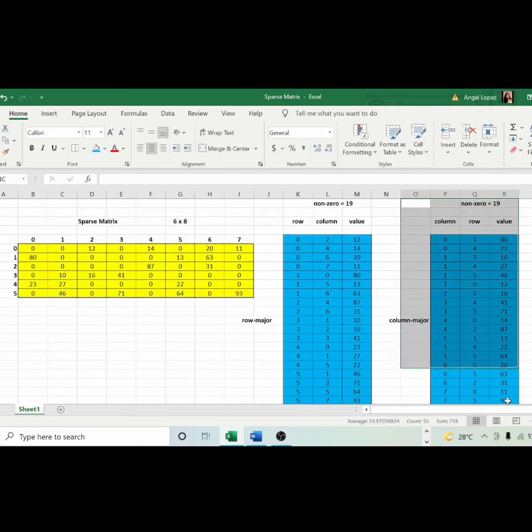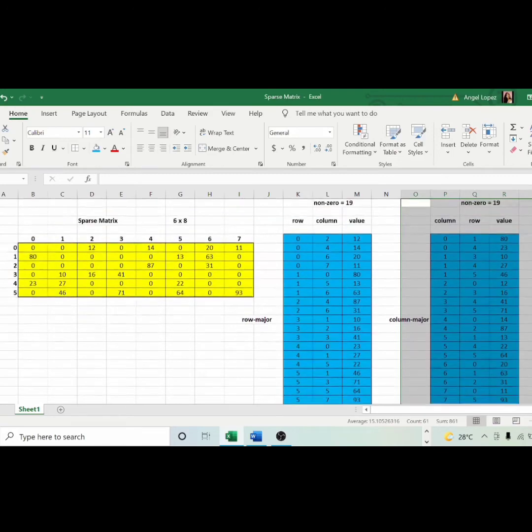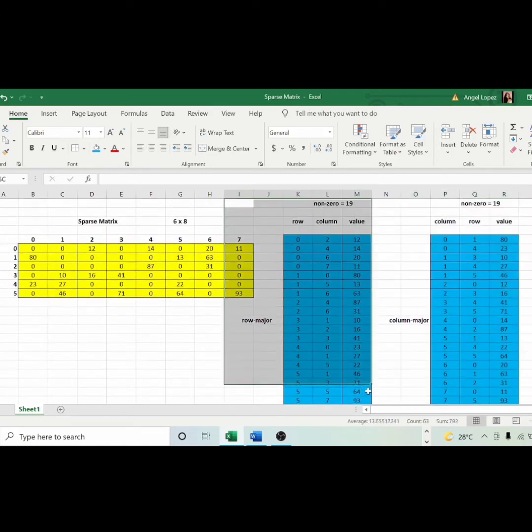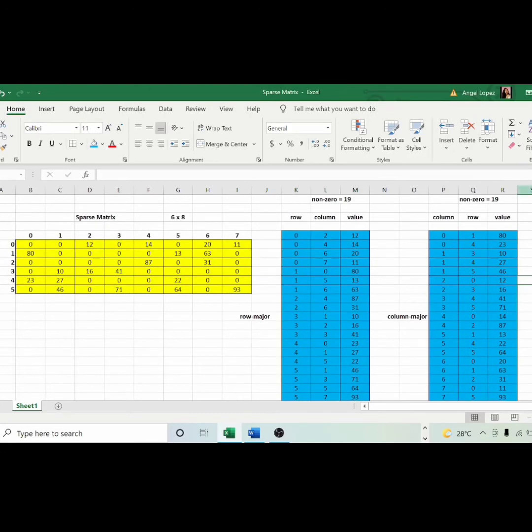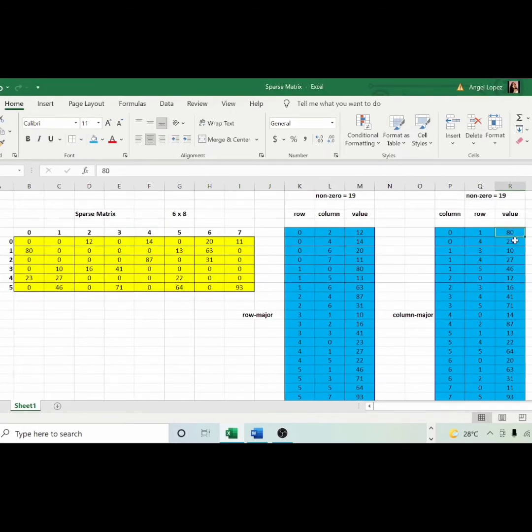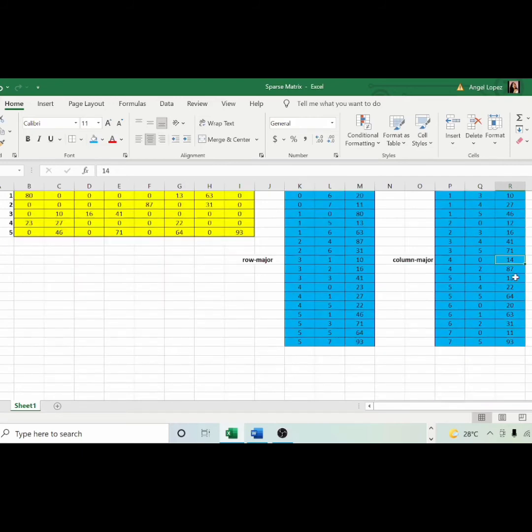These are column major now, and this is row major. Still, the number of non-zero elements here is 19. So we have 1, 2, 3, 4, 5, 6, 7, 8, 9, 10, 11, 12, 13, 14, 15, 16, 17, 18, and 19.